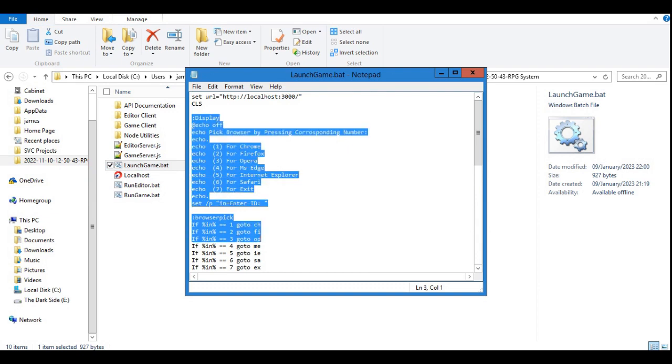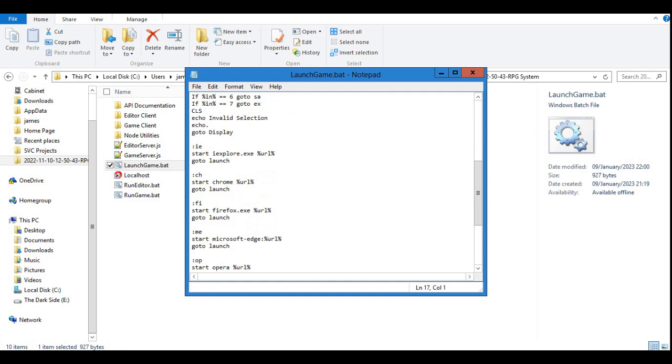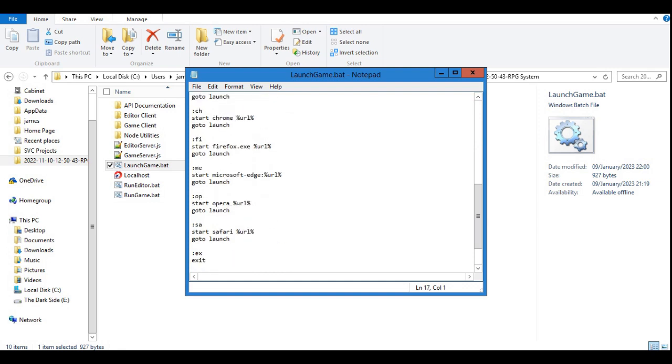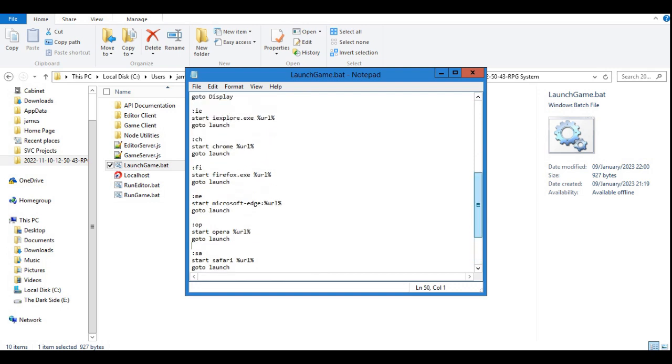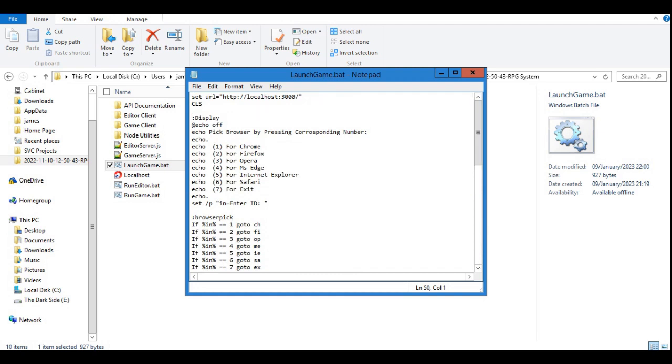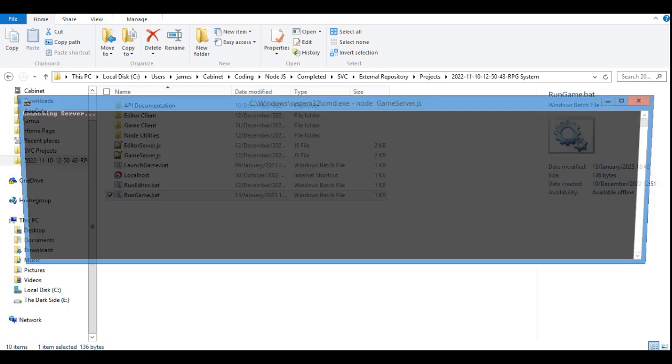Obviously this is running in Windows. If you're using Mac, I think you've got to use a bash file, whereas this is a bat file, so the commands are going to be different. And basically it runs, I see it as similar to an assembler language, although it's just running on an interpreter, or at least line by line. Right, so let's get on with it.